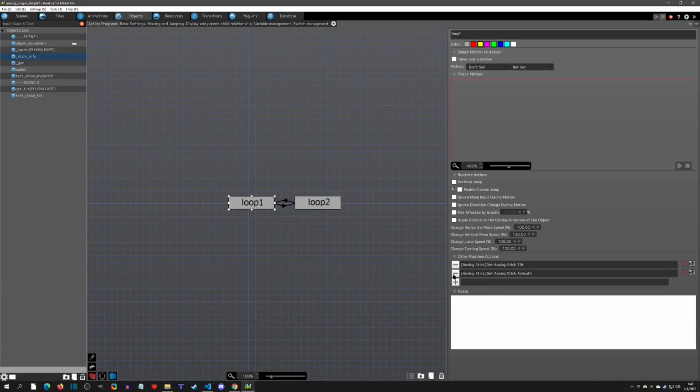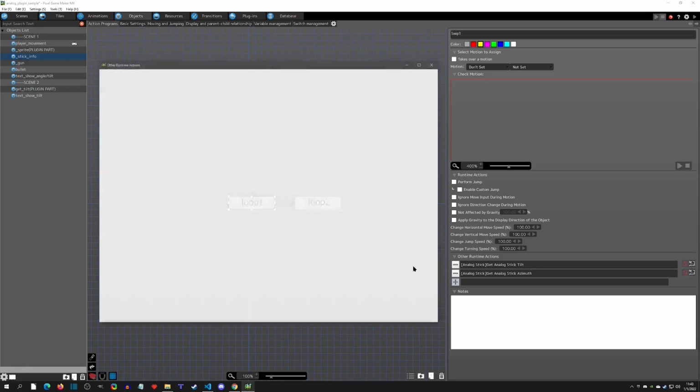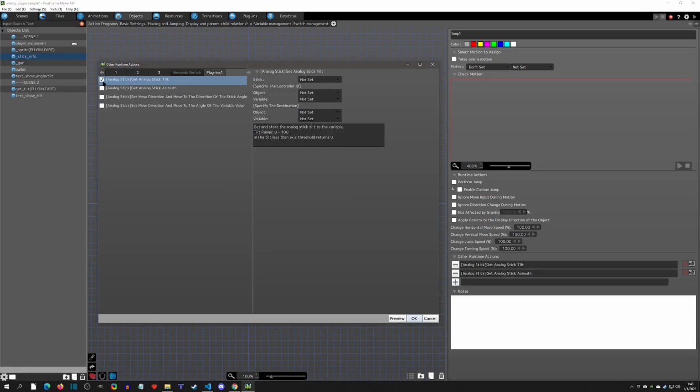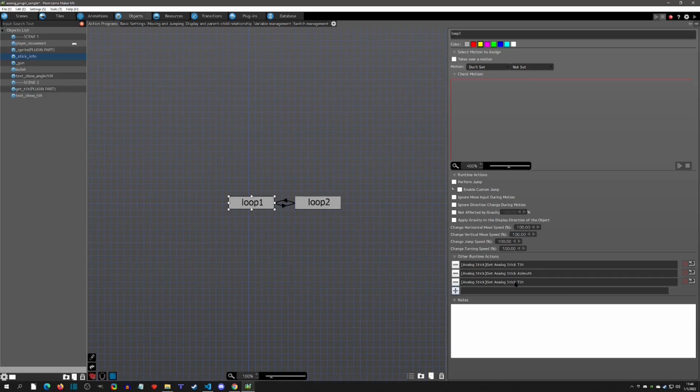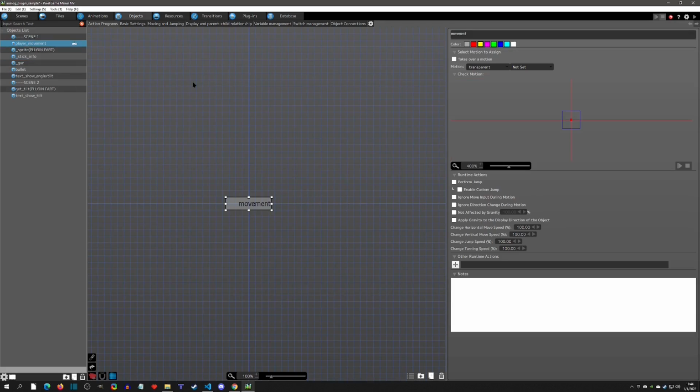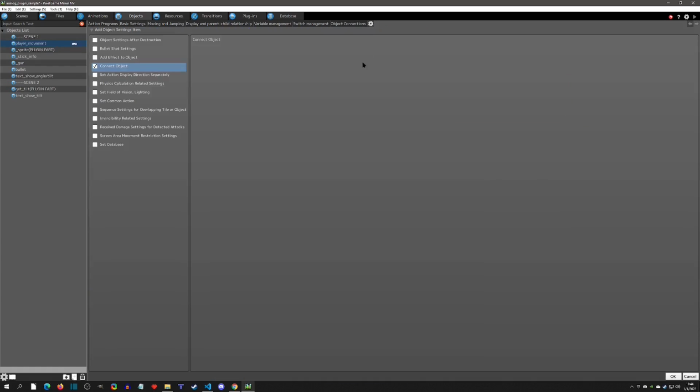This is another reason why it's nice to have your child object getting this stuff: we can add another check for a stick tilt for the left stick this time, with the same controller ID, and we want it to be on the player movement tilt variable. So that's where we're going to be putting that. And then we just need to make sure that we have it in the loop so that we're constantly getting the left stick tilt now. And so now in the player movement, we're going to run an async function.